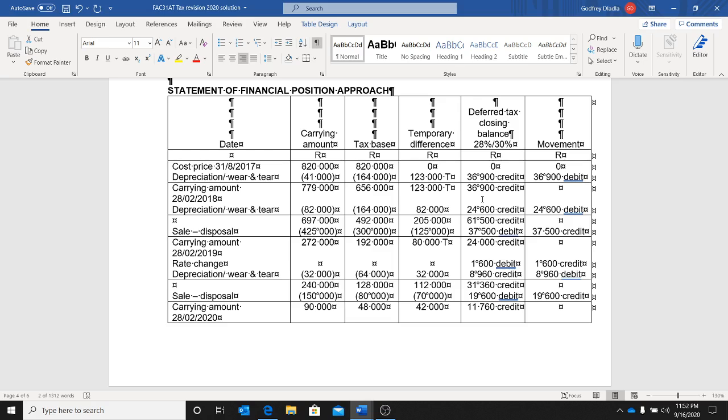Okay, now let's go. You've got 24, which is credit. You've got 37, which is debit. There's two. Now let's check if we get the 12,900. 24, which is a credit, plus the 37.5, which is a debit. That gives me the 12,900. And the 12,900 you can see is a debit.